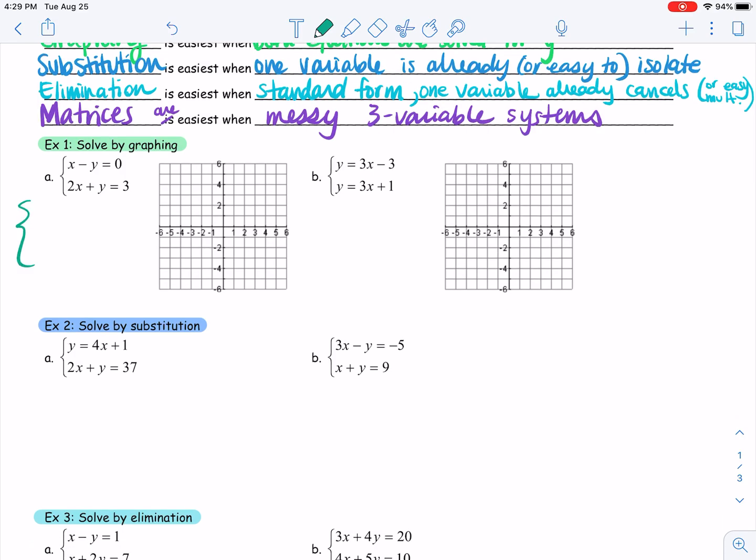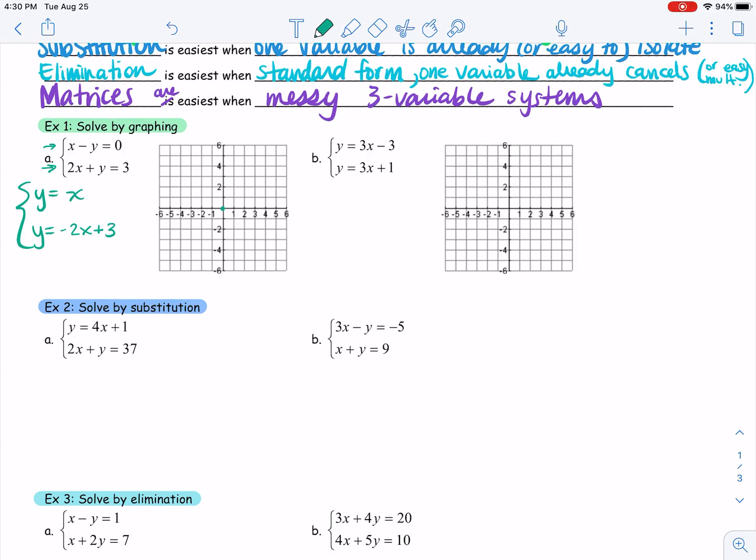So that system, to solve for y in the first equation, I can go ahead and subtract my x over, but then I would have to divide by that negative. So I'm going to end up getting y equals x. For the second equation, all I need to do is subtract that 2x over to the other side. So I'm going to get y equals negative 2x plus 3. Now that I have it in y equals mx plus b, that slope intercept form, it's extremely easy for me to graph. So y equals x, that has a slope of 1 and a y intercept of 0, so it's going through the origin, positive 1 slope, and so I just notate my dots, and then I can connect them, and so here is that first equation, y equals x.